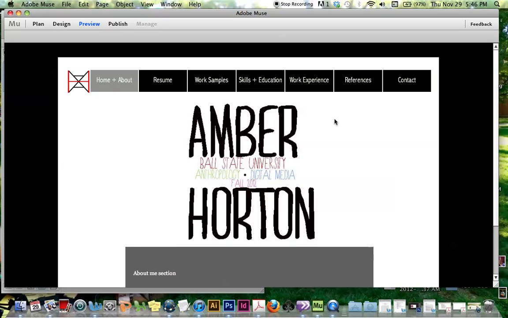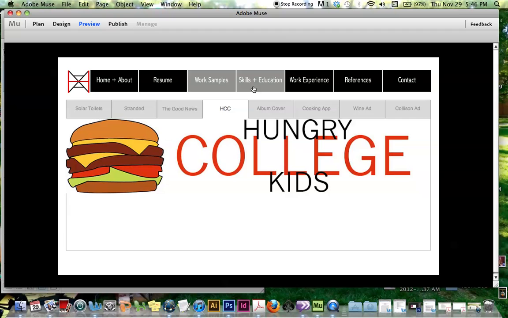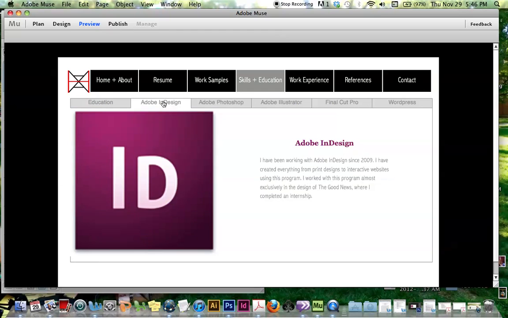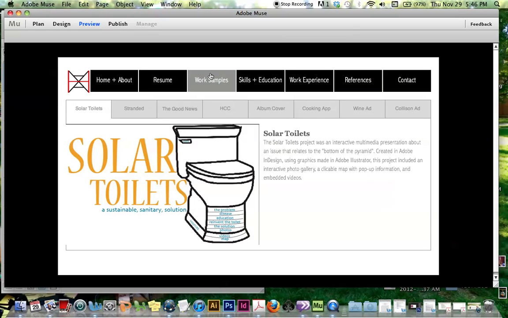Another thing that was only briefly mentioned during the usability analysis was that there's no breadcrumbs. So you go here and you don't know which ones you've already clicked on, and same with up here. Like, have I already been here? Have I already looked at Photoshop? Have I already looked at InDesign? I think that's definitely more important in a more complex site, to know where you've been, and I think that would be really helpful if we do combine the work samples and work experience sections. But I'm not really sure how to create breadcrumbs in this case.